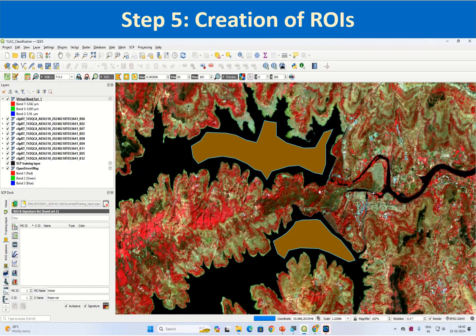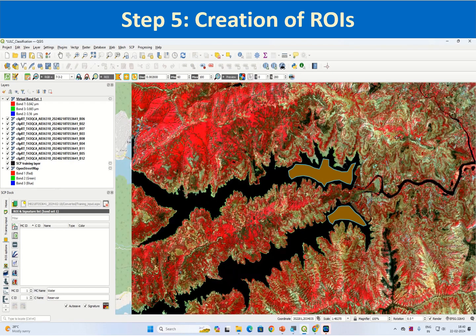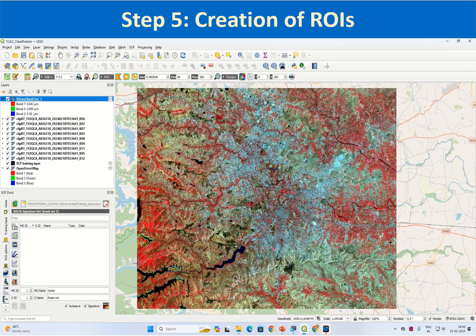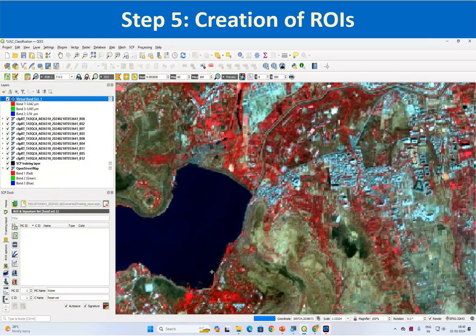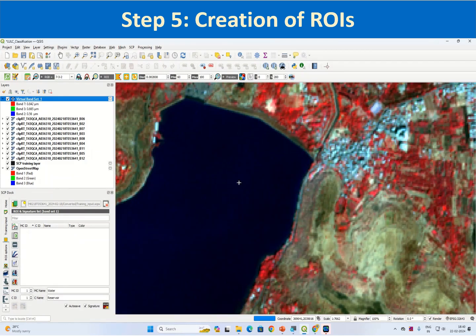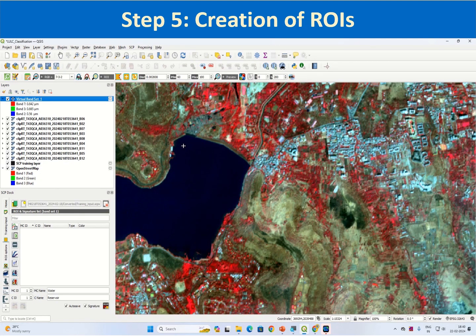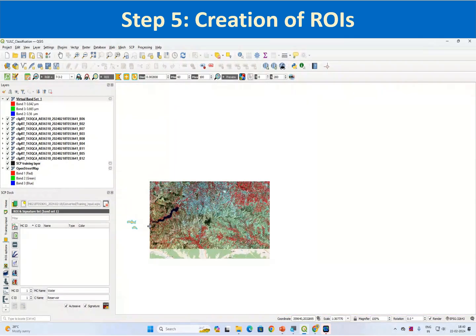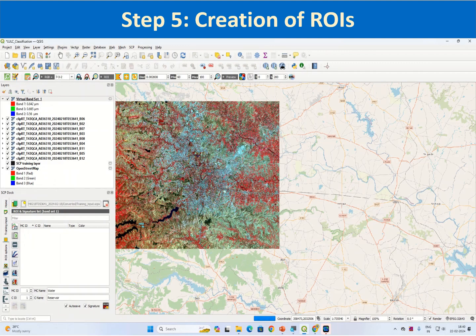So you should take care of such aspects because your average spectral signature will be modified if you include any other class. So here it is pretty clear, there is nothing. So you can start, but you should be pressing control button.